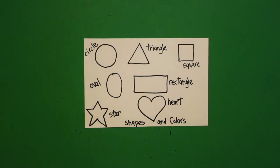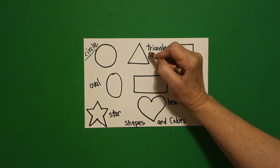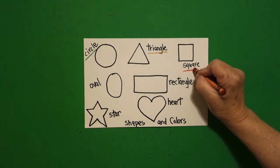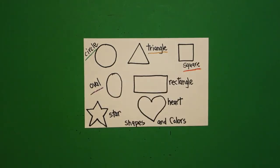So get out your crayons. We're ready for the next step. Okay, let's make sure we all have the same colors. For my circle, I'm going to put a green line so that I know that is supposed to be green. My triangle, I'm going to put a brown line, so that's going to be brown. My square, I'm going to make red, so I put a red line underneath that word.